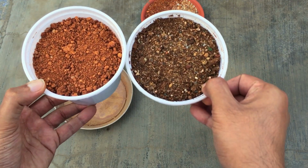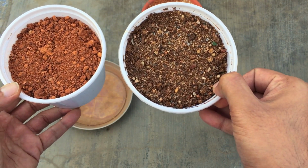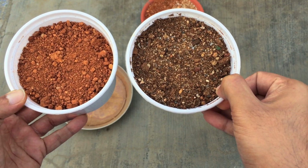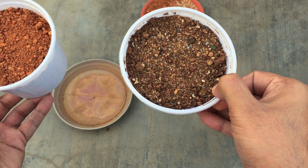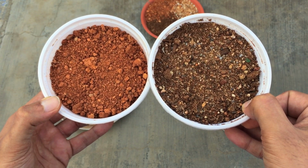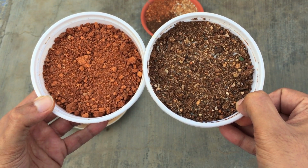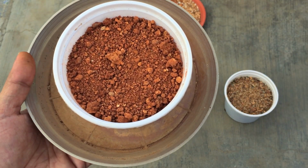So you can also see the difference in color. This is more red and this is more dark. Usually a darker soil is a sign that the soil is organic rich, because our foliage plants prefer organic rich soil. So you can also see there is a massive difference between the color as well. So this is our basic soil, which I refer to as garden soil.